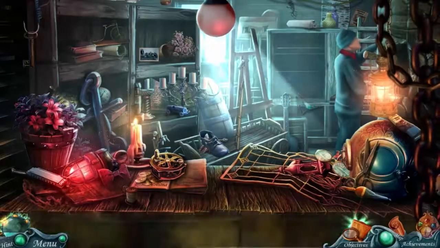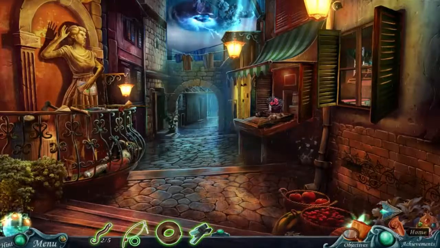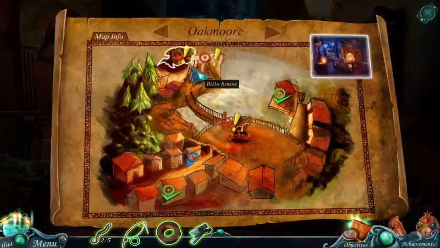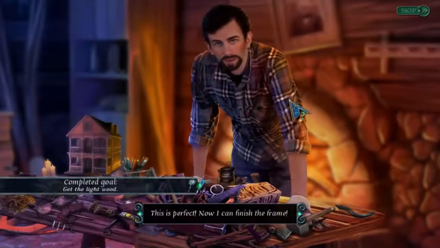What? Aha! Light wood. There we go. Thank goodness it was in the cupboard the whole time. Perfect. Too bad it takes like 50,000 pieces to unlock it. Anyway, here's your wood. This is perfect. Now I can finish the frame.